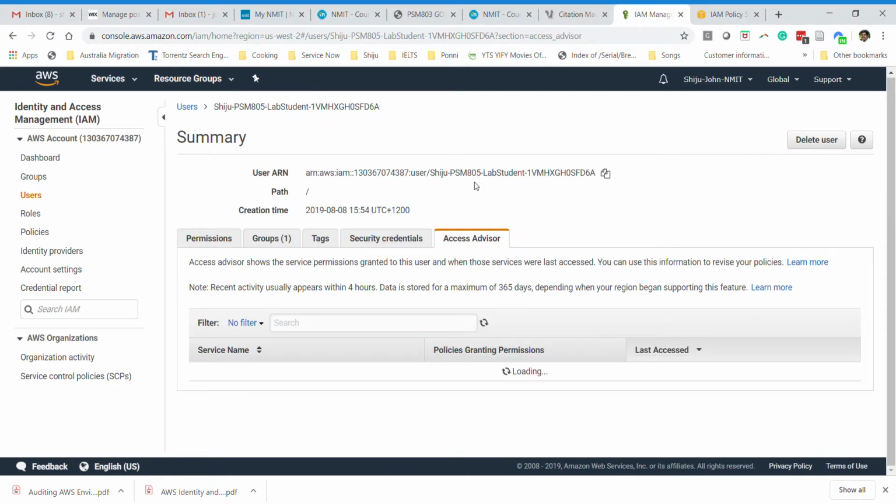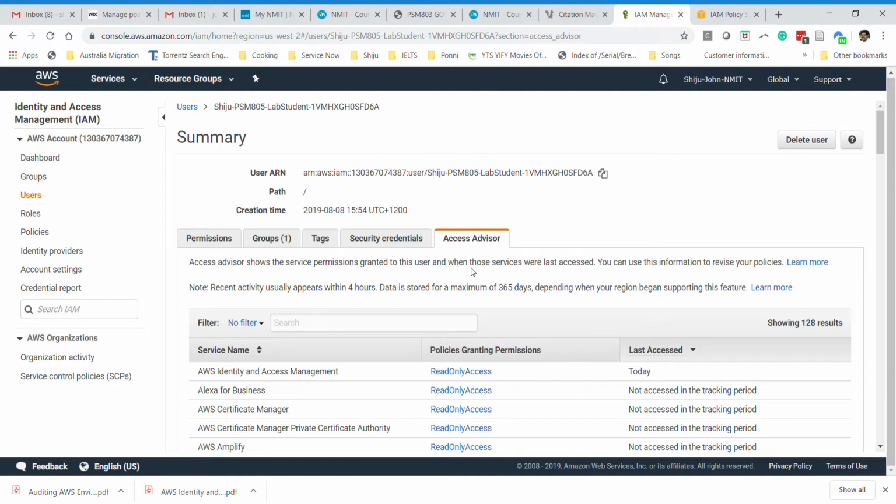Then there is another tab. This is quite useful for inactive user accounts. For instance, as an auditor, you will not restrict your audit only to the currently active users. You have to see that the employees who have moved out of the organization, who are not currently working in it, have their user accounts either purged or deleted.